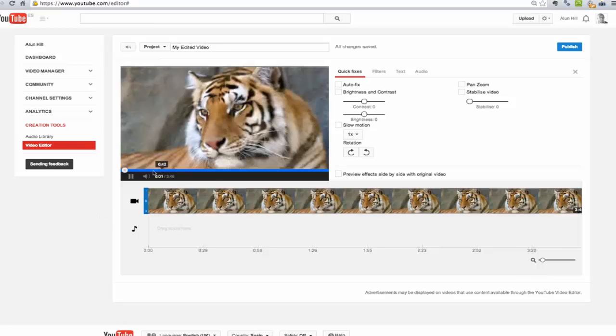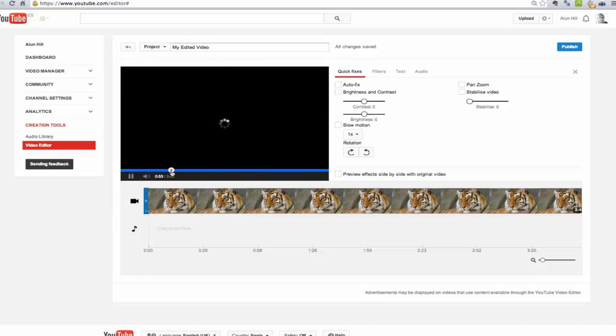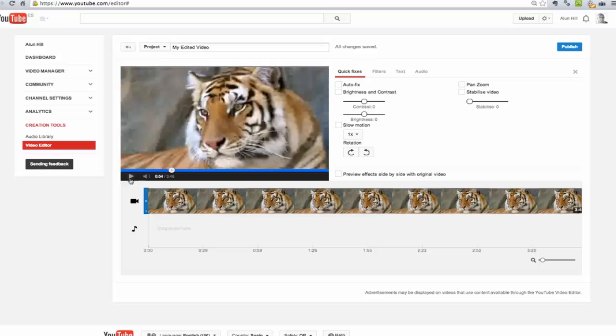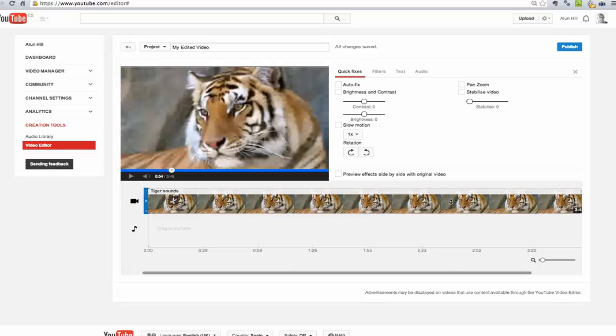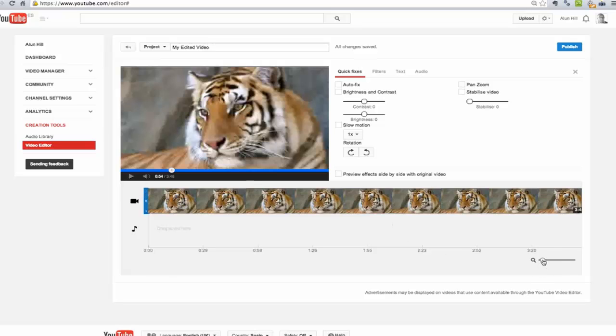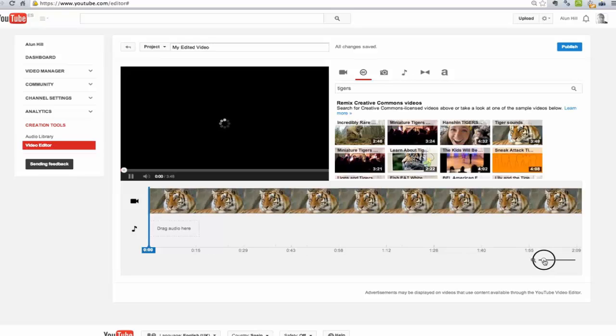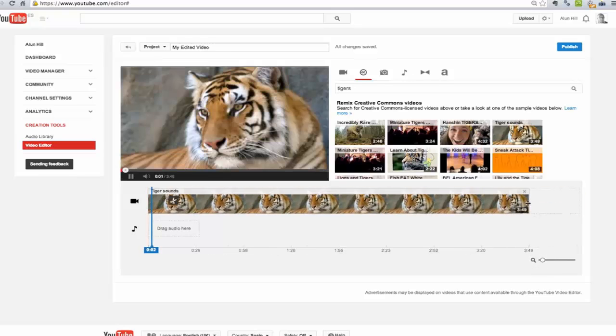There's the film on the timeline there. And you can see that's the most boring film. 3 minutes 50 seconds of tigers making noises. So, not perfect, we don't really like that, but it's a good start to the film. So what I'm going to do, just move this little slider in here so you can see the whole film there. It's 3 minutes 49. Let's kill the tiger sounds, there we go.